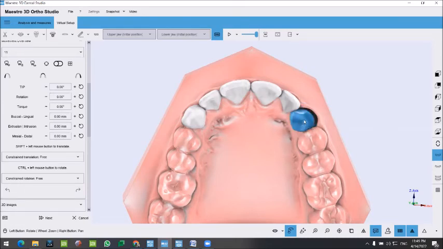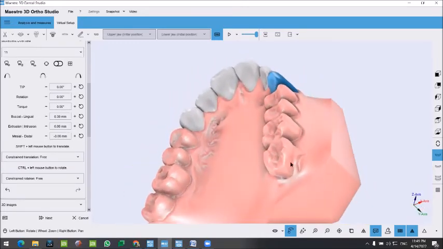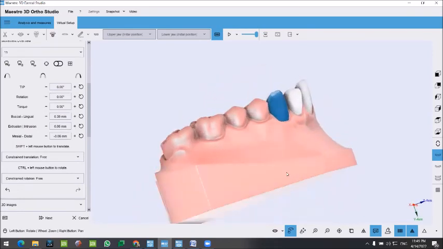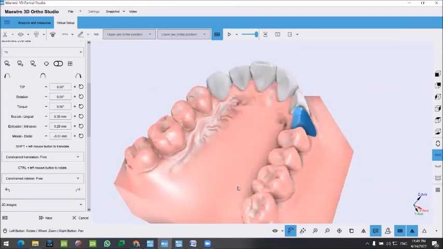It's like panning movements. However, if I change my view to, for example, a frontal view, while pressing the shift and the left click also, I'm going to move the tooth up and down, extrusion or intrusion. So it depends on the view you're looking at.